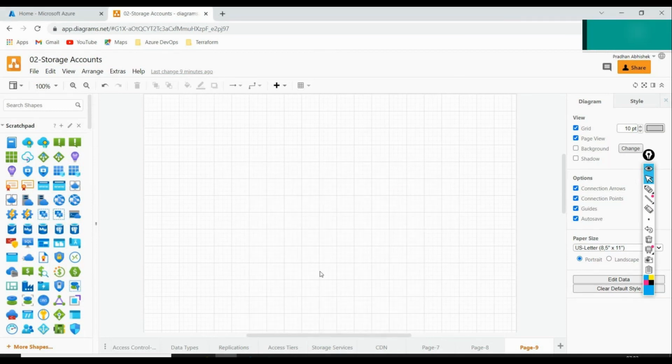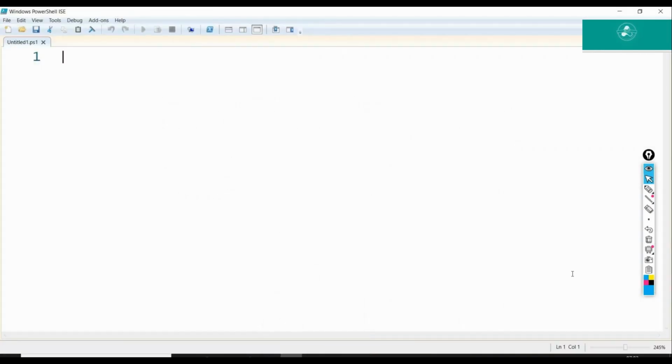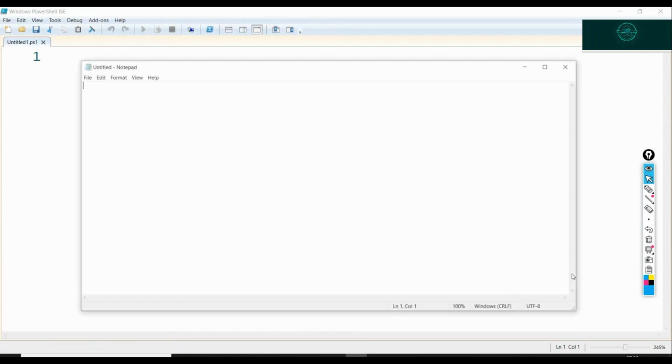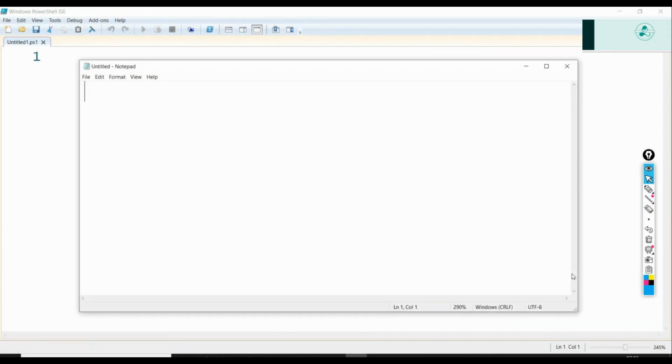Okay, so the requirement that we had yesterday is something like this, right? We said we wanted to create something known as a storage account, and we wanted to make sure that the script I'm creating is reusable. So for this script to be reusable, I'll use something known as parameterization, using a param block to declare the parameters.